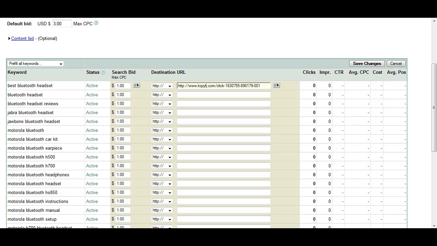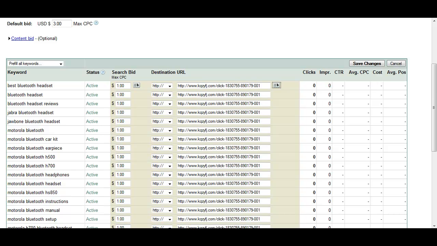And then what you can do here in Google AdWords is just click the little arrow here, and it's going to fill in all of these for you. And then all you need to do is just go in here and change that last number, and assign a numeric code to each one of the keywords, as I mentioned, and then put that keyword list with the numeric codes on your desktop somewhere so that you know what it is, so that you can find out which keywords are doing the best for you, but at the same time you're hiding it from the company.